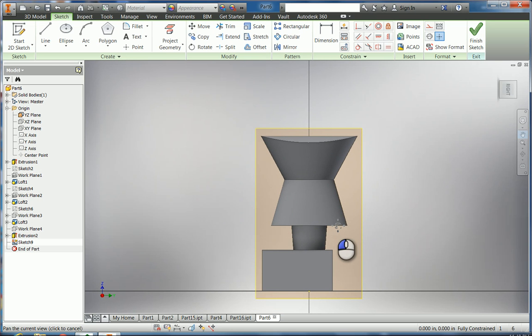Let's see, I got to get this plane and do a line right there up to, oh, is that too big of a head? Probably. Okay, whatever, it doesn't matter. An arc. It's gonna look kind of weird. Line down, another arc. Kind of strange. Okay. Whatever. Okay, we'll finish that sketch.